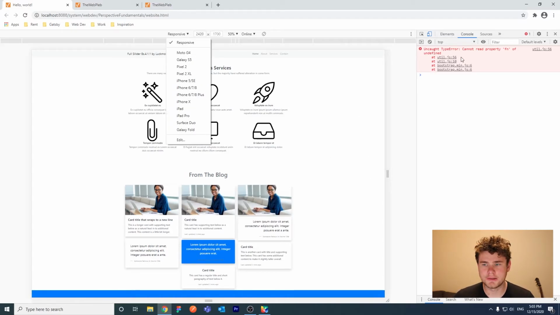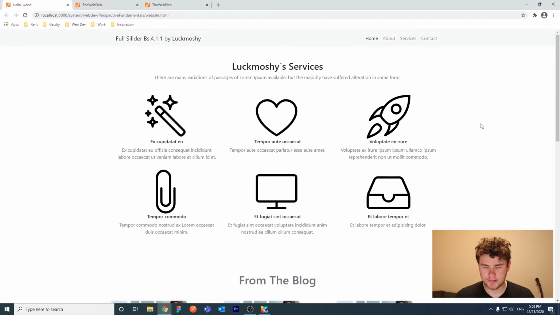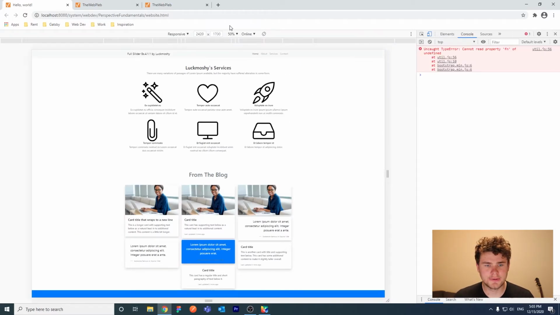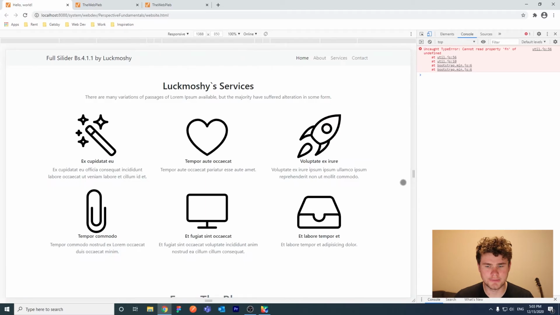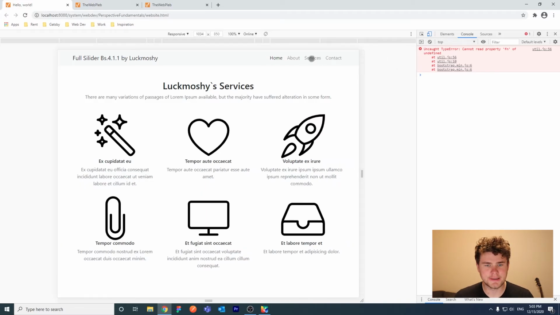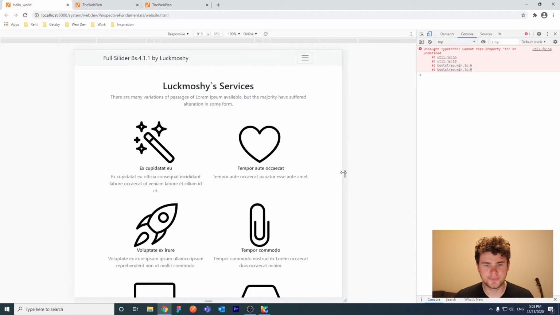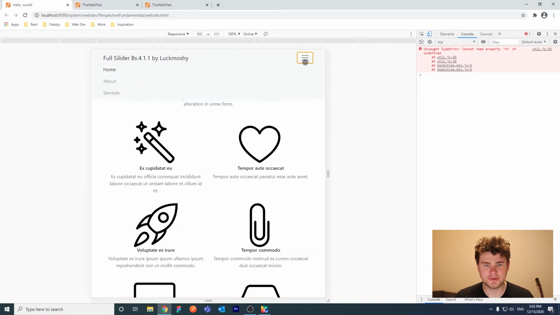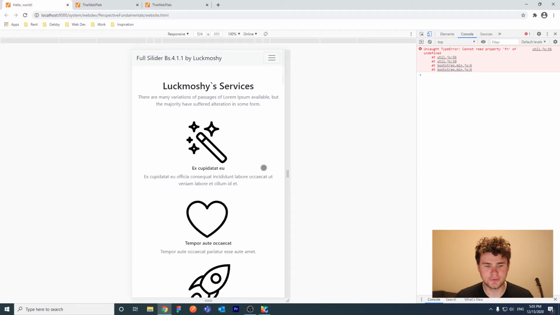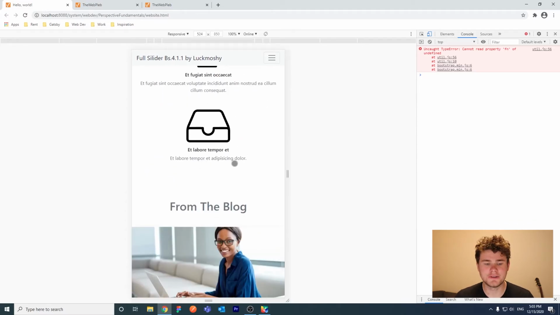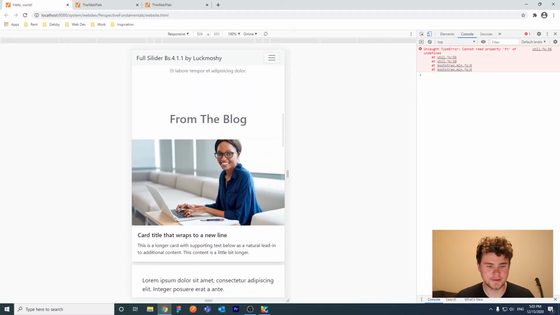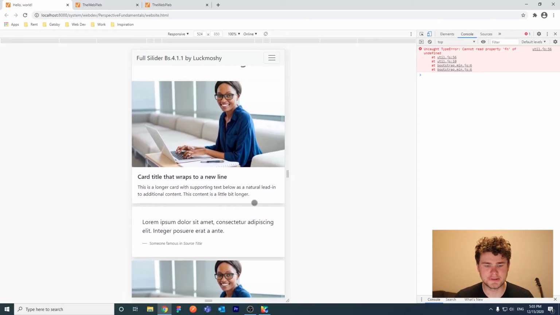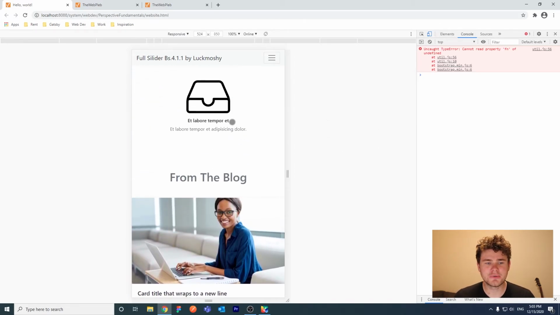So let me go back out of here. Let me go to responsive. It shrunk, that's why. And you see that as I resize the screen width, my nav bar breaks down and turns into a little hamburger menu. My cards, instead of stacking 3 wide, now they're 2 wide, now they're 1 wide. And all of this is very easy to do. It's just a CSS class that you add to your components. So there's the responsive behavior.